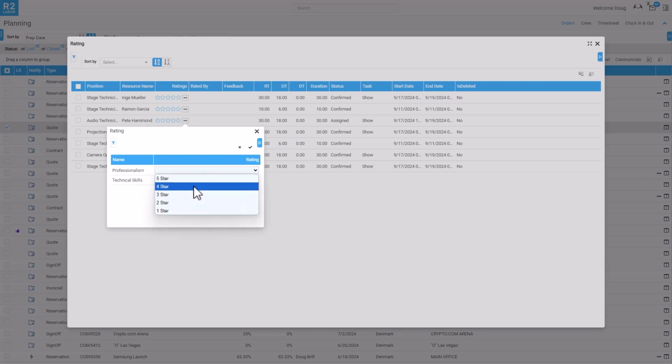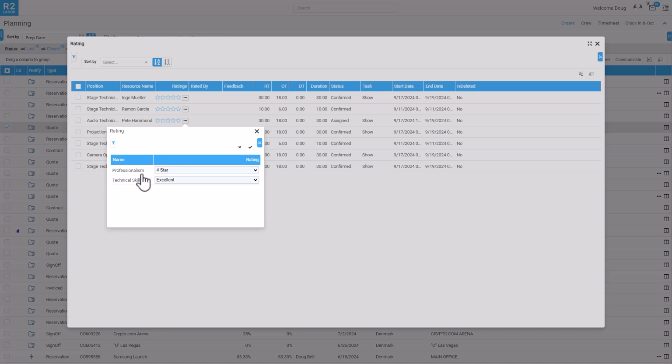So for his professionalism, I'm going to give him 4 stars, and for his technical skills, I'm going to give him 5 stars. Now, these are set up in our labor settings, and the overall rating for this position is a weighted average. So when you're building these questions, you can give a different weight to each question.